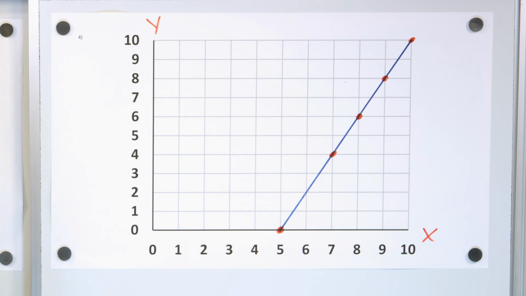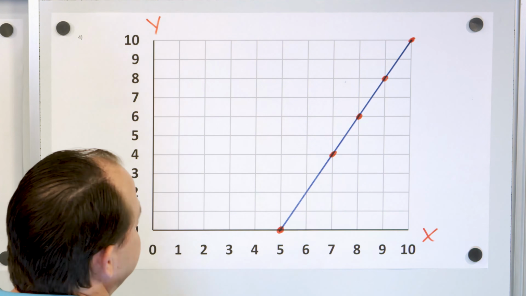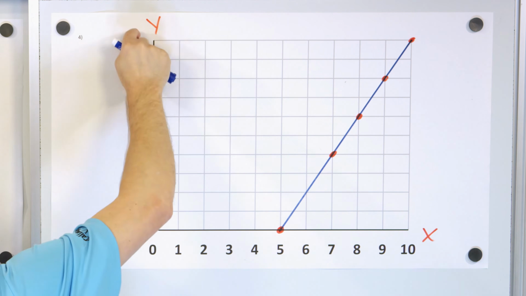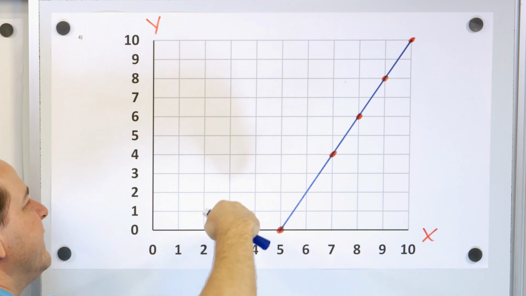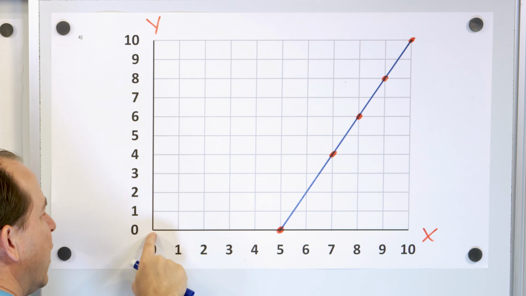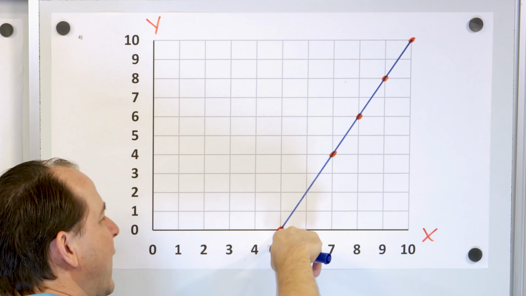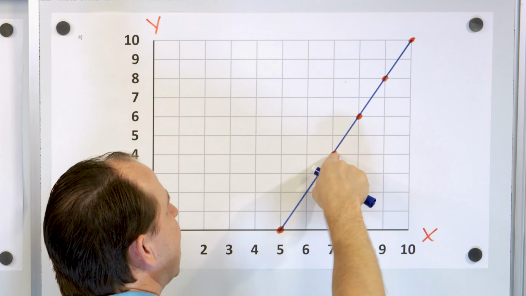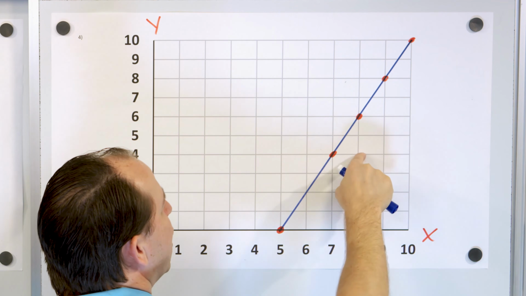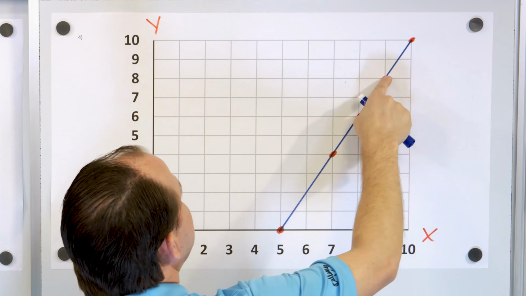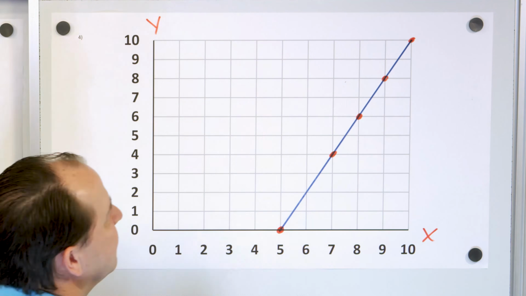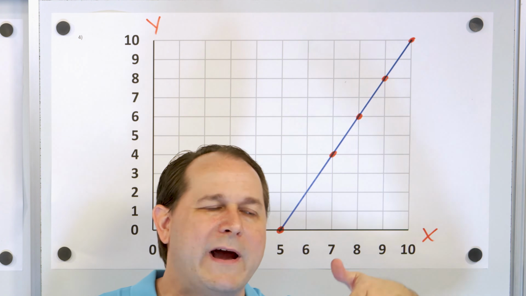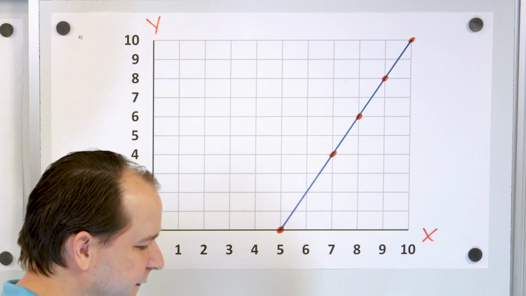You know, we've talked about distance along a stick and the temperature going up, or this could be time, and this direction here could be the distance an elevator goes up, or the distance a climber climbs a mountain. So he doesn't do much of anything until 5 seconds. He's still at the ground here at the bottom at 0 meters. But then as the time goes on, then maybe he climbs up to 4 meters. And as time goes on again, he gets up to 6 meters. And time goes on again, he gets up to 8 meters. Time goes up again, he goes up to 10 meters. So this could be the distance a climber is climbing up a mountain every second or every minute or whatever it is in terms of time.